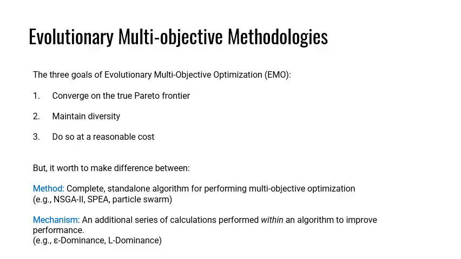The algorithm aims to find the optimal trade-off solutions, explore a diverse set of solutions, and deliver high-quality outcomes within a reasonable computational cost. It's essential to differentiate between methods and mechanisms in the context of evolutionary multi-objective optimization. So, methods such as NSGA-II that we will study in this lecture and SPEA2 are complete, standalone algorithms designed for multi-objective optimization. On the other hand, mechanisms like, for example, epsilon dominance and alpha dominance are additional calculations embedded within these methods to enhance specific aspects of their performance, which means that the method is a standalone algorithm that can solve the problem, but the mechanisms are only additional techniques embedded inside these methods in order to achieve a certain level of accuracy, or sometimes just to play around with the hyperparameters and so on.